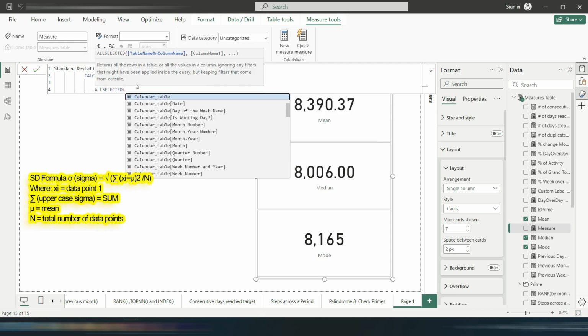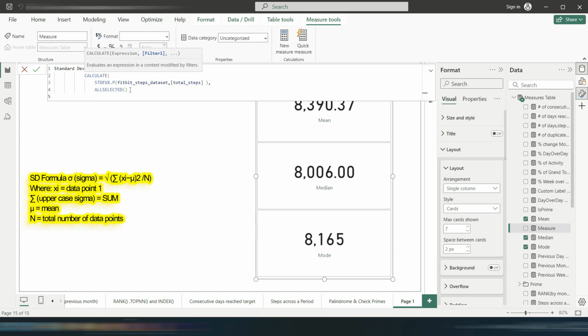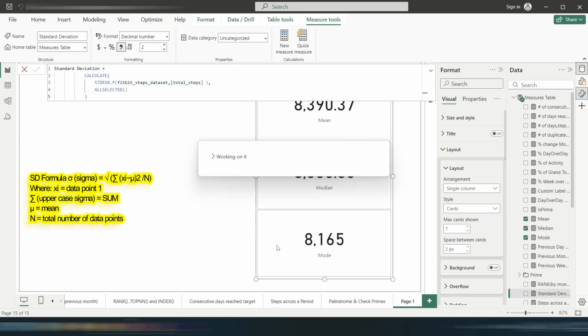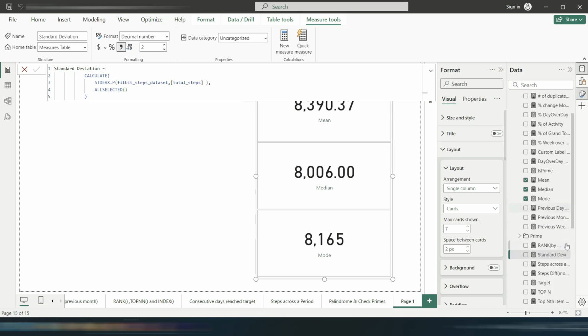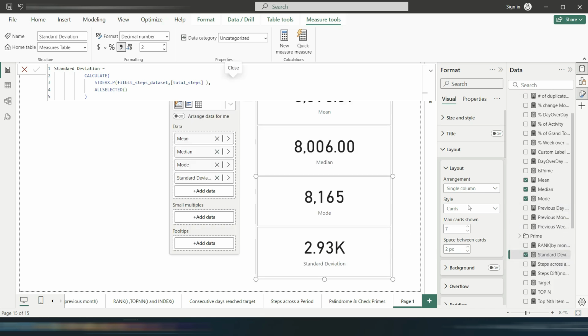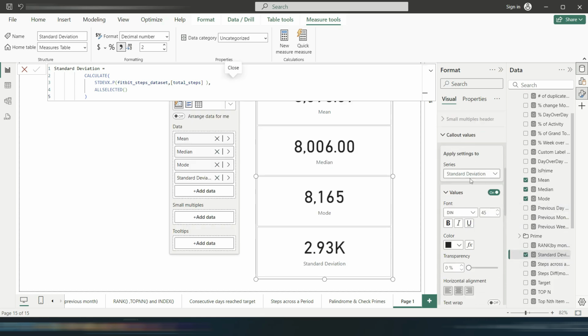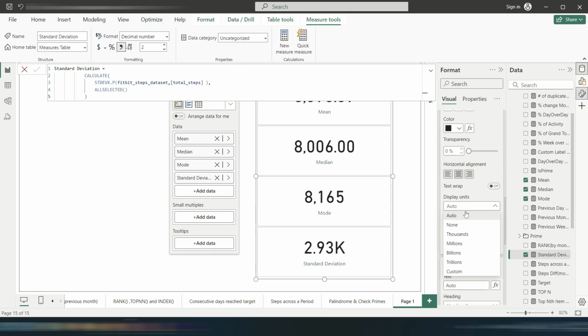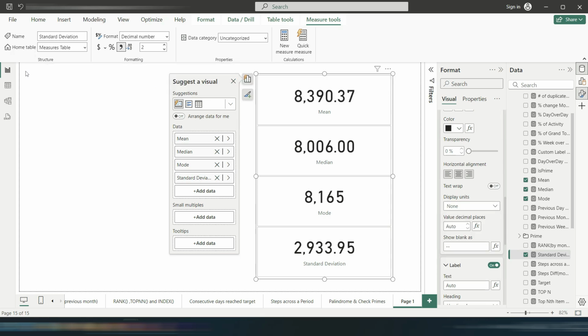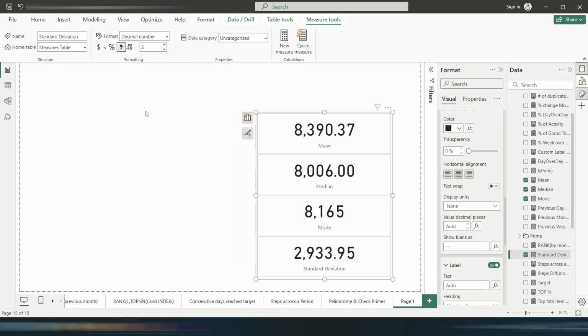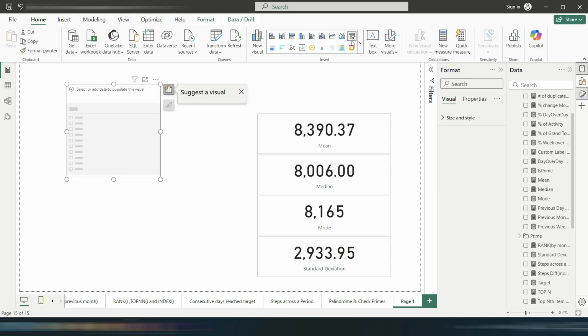And also we'll use ALLSELECTED, so that, like I said, we can use a slicer up top in the report page, and the values keep changing there too. So let us drag that onto the new card visual and do the regular formatting. It is up to us how to format, but I wanted to make sure that it looks good visually too.